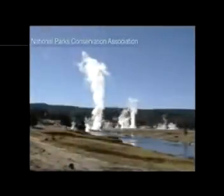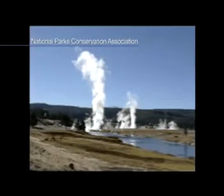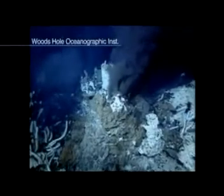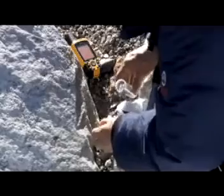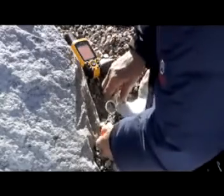Extremophiles were unknown to scientists until just a few years ago. But then researchers started finding growing things in unlikely places, inside the geysers of Yellowstone National Park and within deep-sea hydrothermal vents called black smokers. Hoover spends a lot of time studying extremophiles from cold regions. He's gone literally to the ends of the Earth to find them, such as this expedition to Antarctica's remote Lake Untersea in 2007, coordinated through the National Science Foundation.